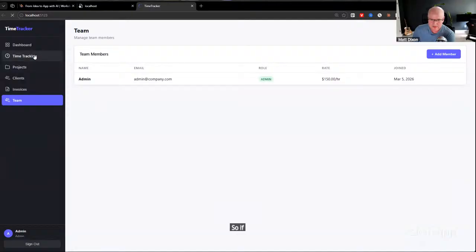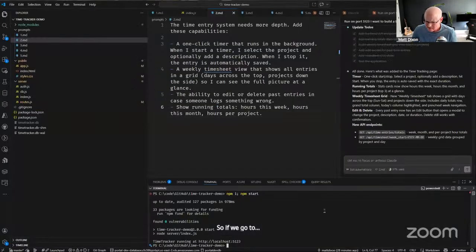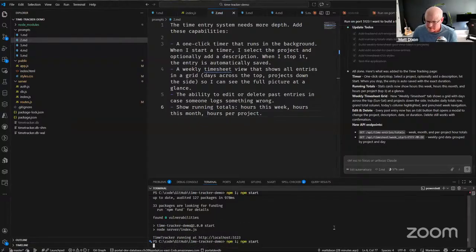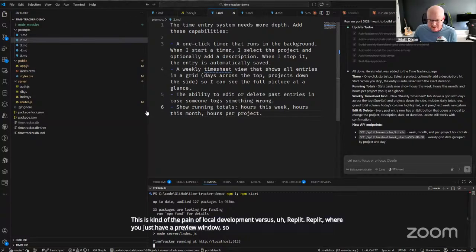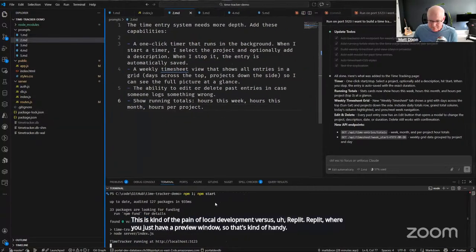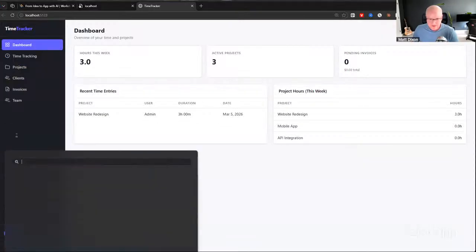So if we go to start it, this is kind of the pain of local development versus Replit, where you just have a preview window, so that's kind of handy. All right, so let's refresh this.